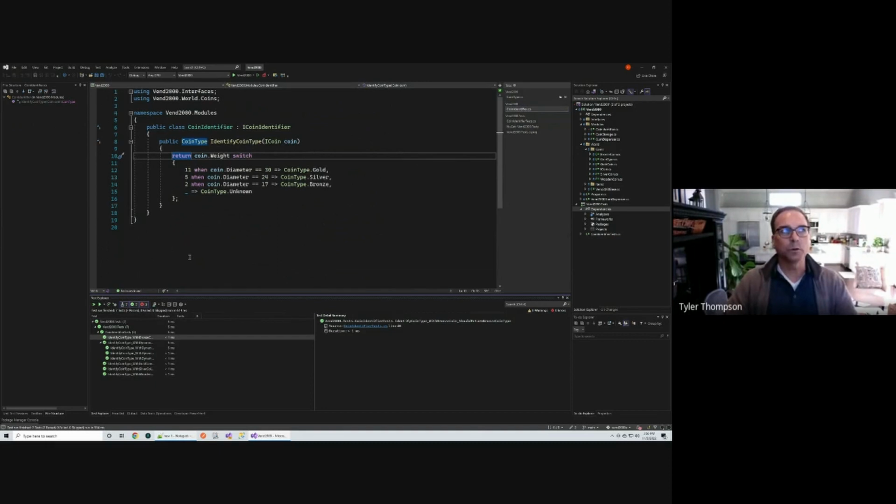And that's the real beauty and heart of this whole thing, is that it allows you to make changes internally and not worry about your external signature changing and breaking something and having a ripple effect. So that's the beauty of that. And then maybe you can change this to a dictionary, or maybe make it something with a strategy pattern and pass something in. But this gives you the freedom to do that. So that's the first module. Any questions?